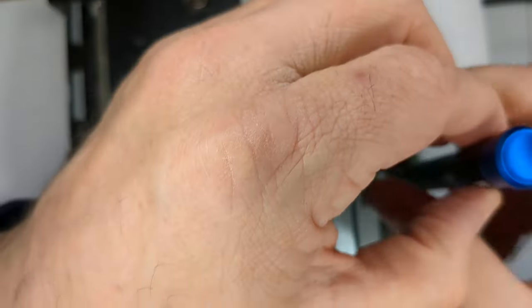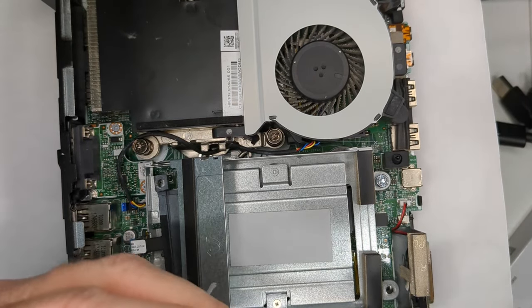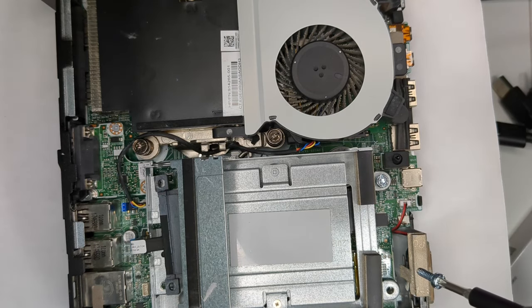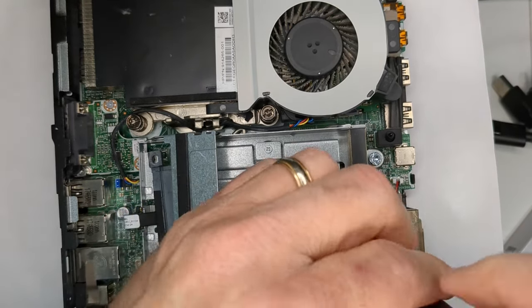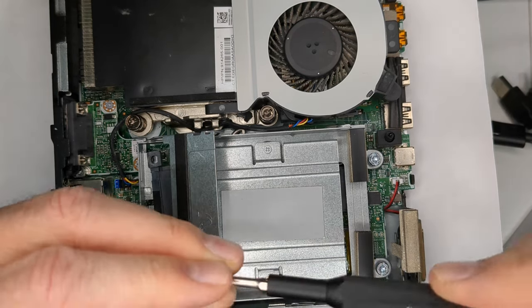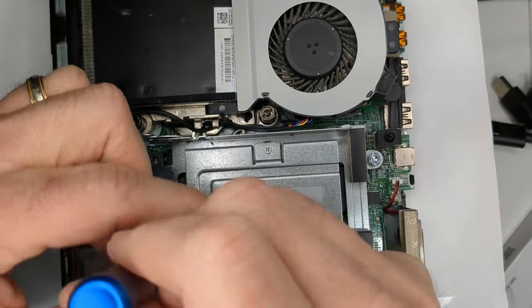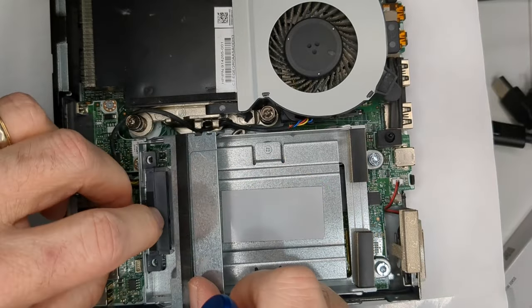I don't know if it's really painfully obvious, but one of the things to me that is the biggest time saver is if you have tools or screwdriver stuff that's magnetic, that allows you to pick up the screws a lot easier. Because all I do on the side here is just tap it, pick up the screw, and then I'm ready to go. All right.